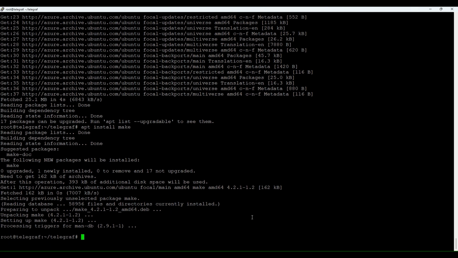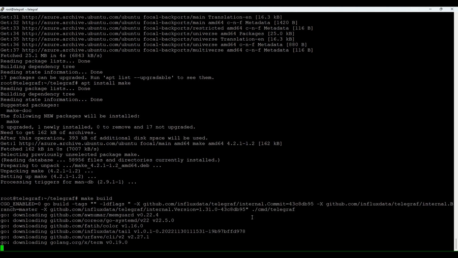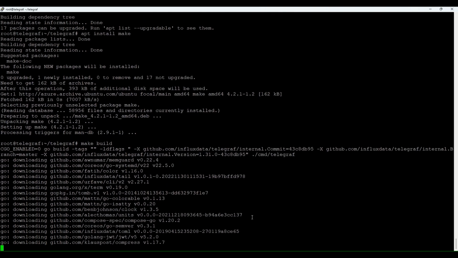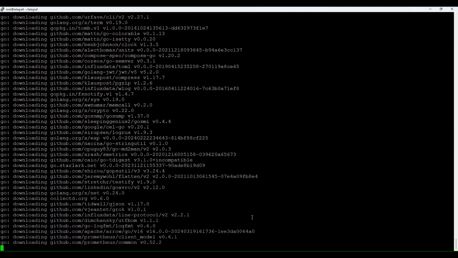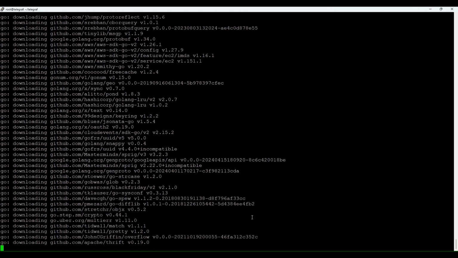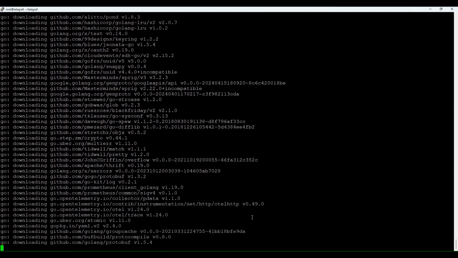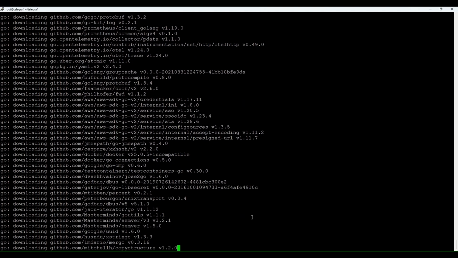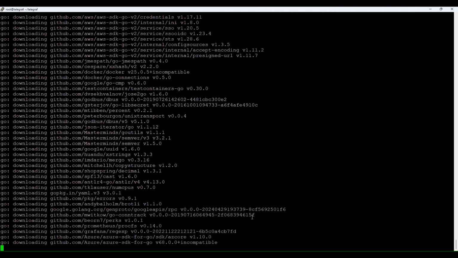So once we've made our selections, it's time to build Telegraf using the make build command. So sit tight as the magic happens. For the first time it will take some time as it's downloading a lot of required files, but if you keep the same environment for your compiling, the next time it will be much faster. You don't necessarily need to compile on the server where you're going to run it.